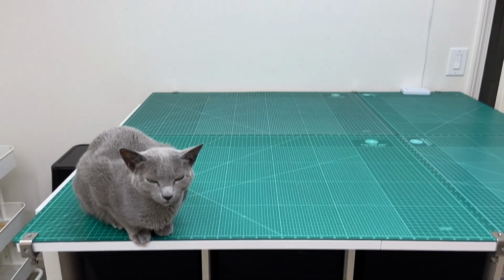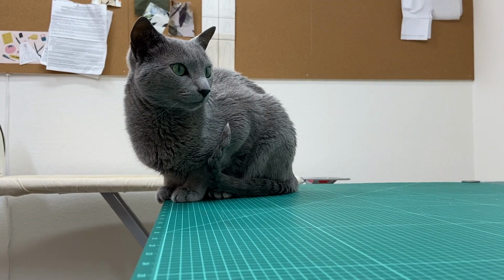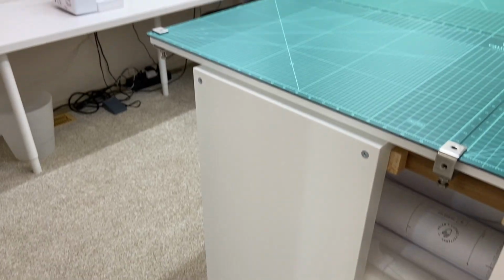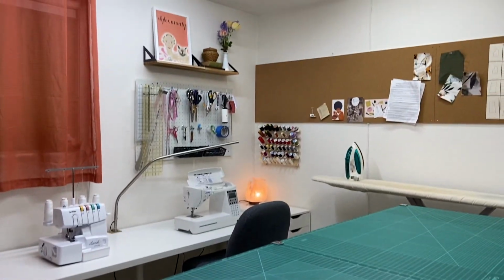Then, of course, I wanted the entire top to be covered with cutting mats. So I figured out how to make a combination of mats from my favorite mat brand on Amazon. And somehow that worked out. It got pretty close to the right size. There's like an inch or so of overhang on one side, and so my husband added a piece to help support that. And then I also added these clamps because I wanted to make sure it stayed in place and I didn't want to put any adhesive on the tabletops. So voila, this is my cutting table.